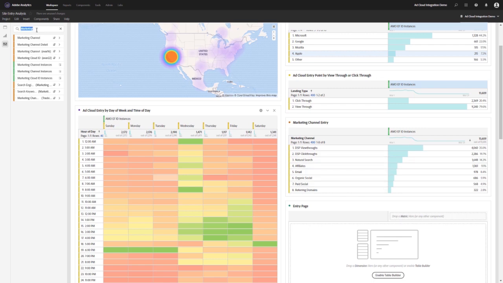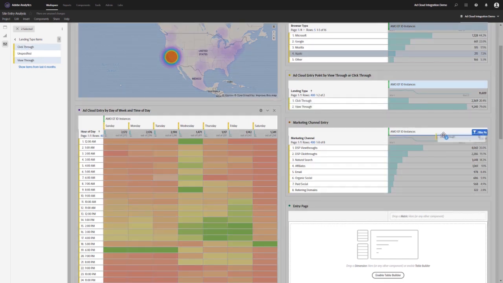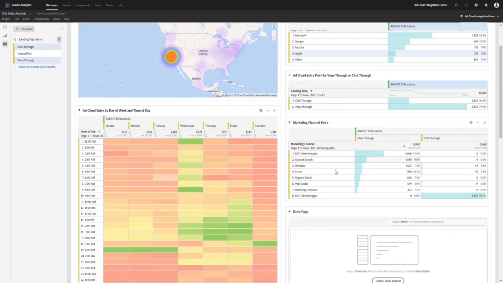And if you want to make that a little bit more granular by click through or view through, I can actually stick the view through and the click through underneath the EFIDs, and that will say, well, how do people come through when it's a view through? How do people come in through when it's a click through? You can see when it's a click through, we're actually going through the DSP click through marketing channel, which is great. And then all these other view throughs are showing me where these marketing channels are helping with the entry.